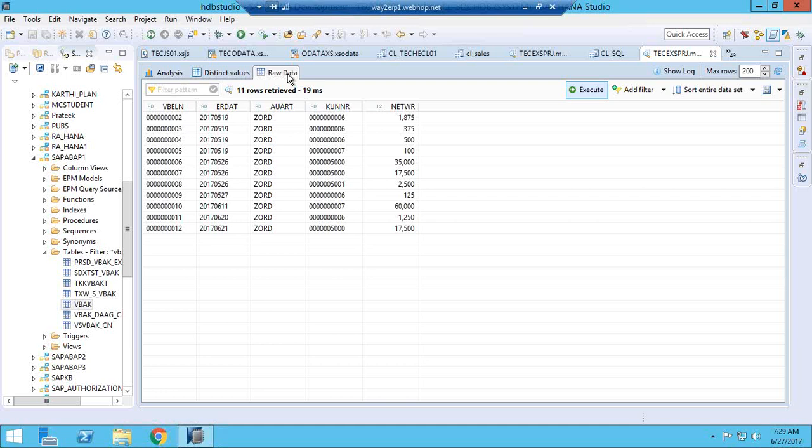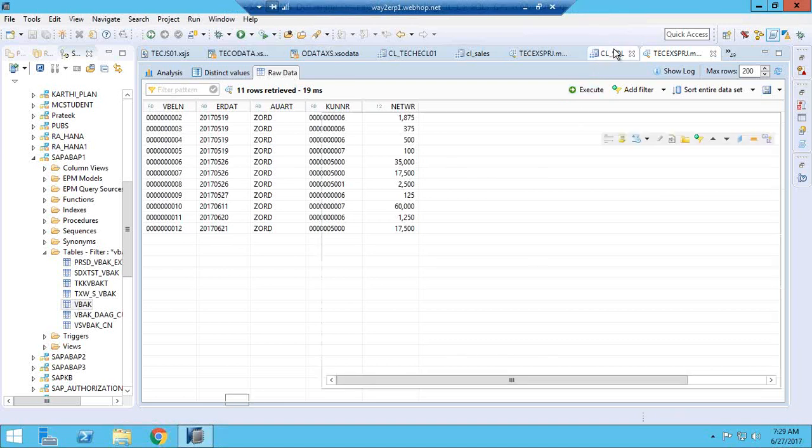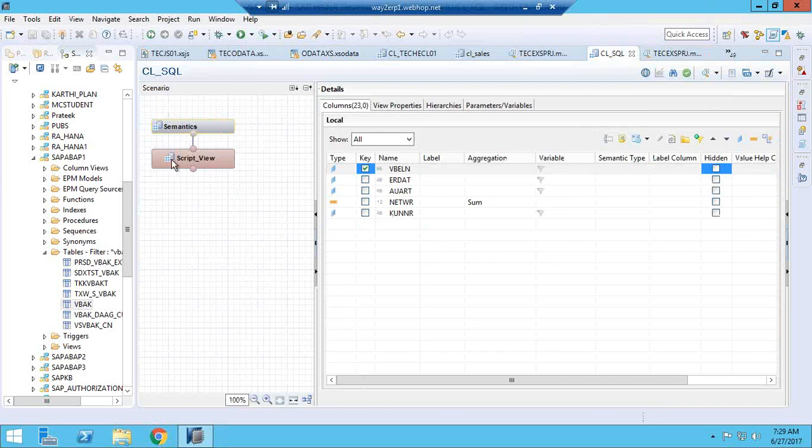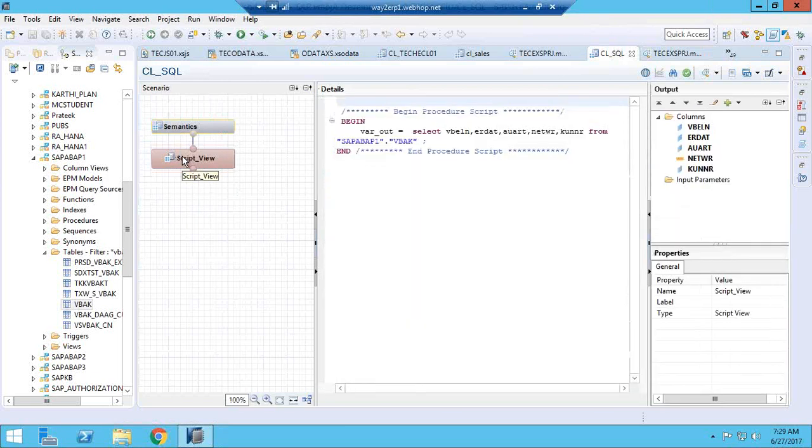See, raw data is coming. Actually, I created only a simple view. You can implement very complex SQL script here. Any type of complex SQL script we can implement. Are you clear?